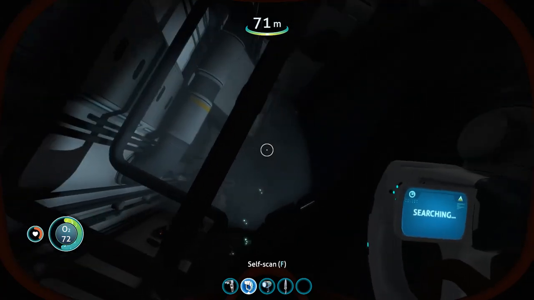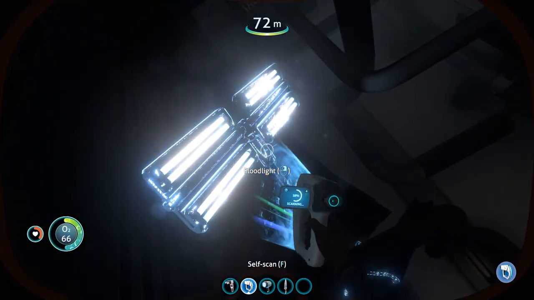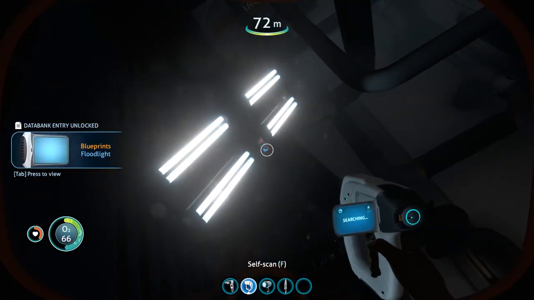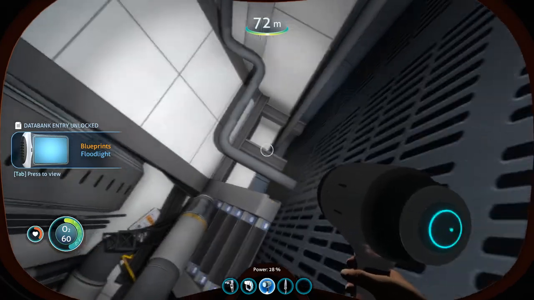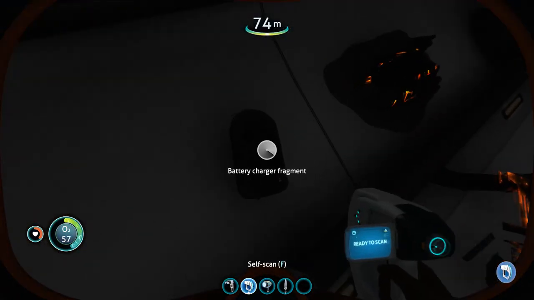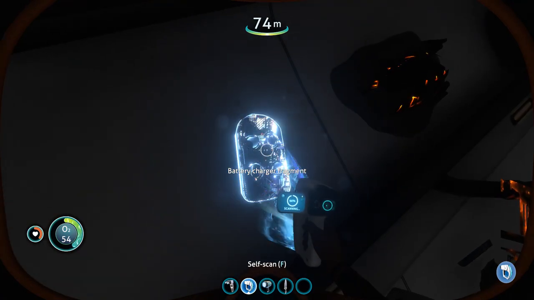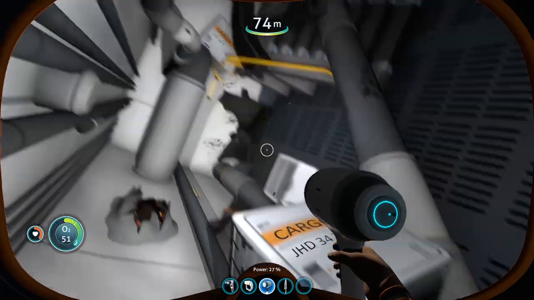I'm seeing nothing worth scanning. Although, what's this? Oh, a floodlight. That could be useful. New blueprint acquired. This whole thing seems a little bit... That's the rest of our scanner. Although I think we already scanned the rest of that that was necessary.